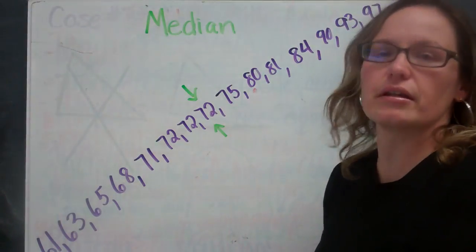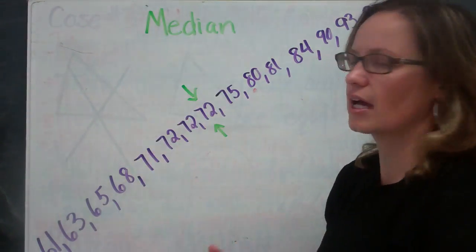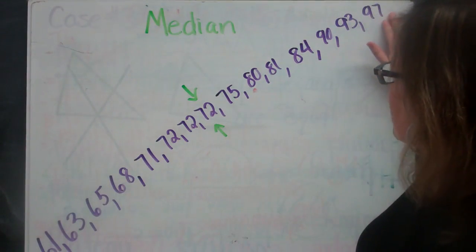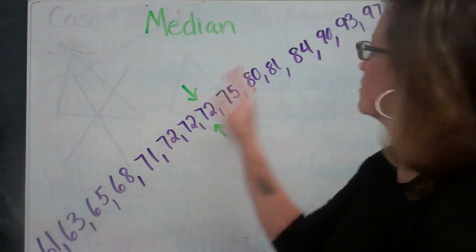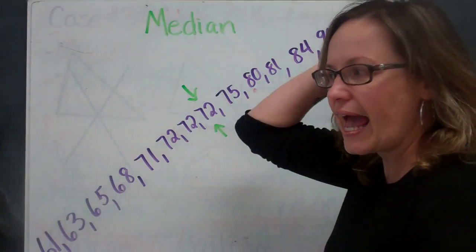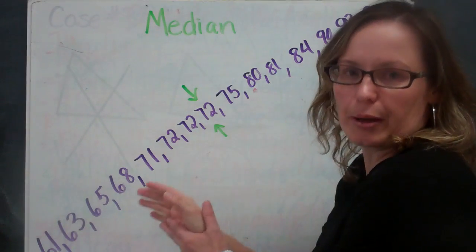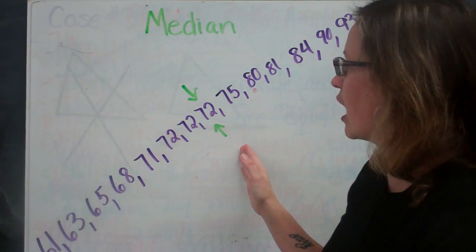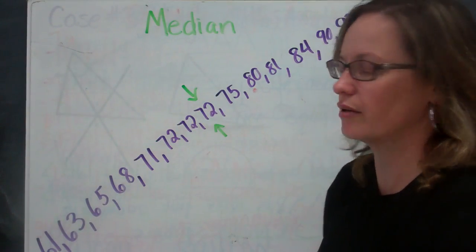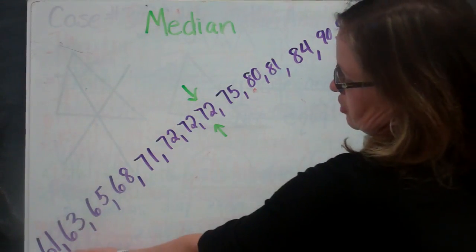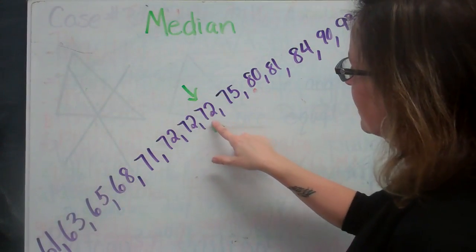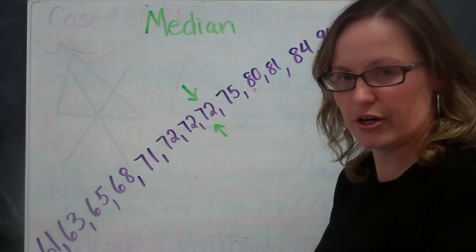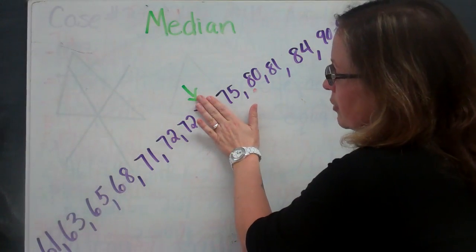Median, or the middle number. If you think of median, it's kind of like middle number. So for this, I've arranged my test scores from smallest to largest in numerical order. And I'm literally trying to find the middle number. Now, because I have an odd number of data, I know that there is one absolute middle number, and it's the 8th number, right? I could even do this, right, and go in, and I get to my median number, which is 72.